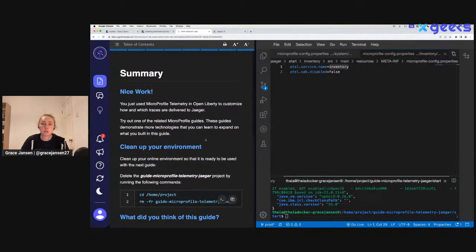Do bear in mind with this environment that you'll need to manually save your progress. But if you try and go to another guide, everything from the previous guide will be there unless you clean up your environment. And that will muck up if you do multiple guides in one session. If you log out, it will clear your session. So you can just log out and log back in if you want to do multiple guides.